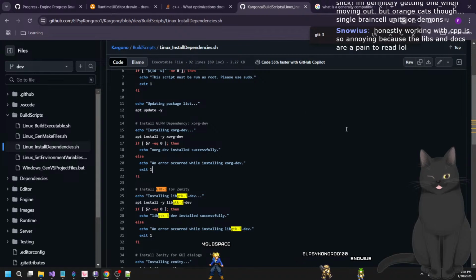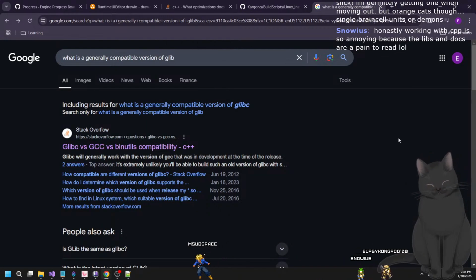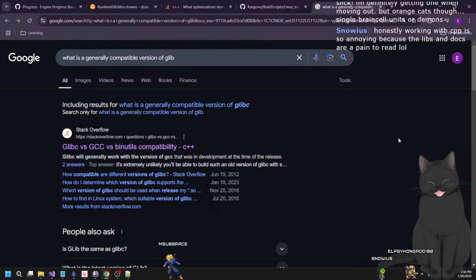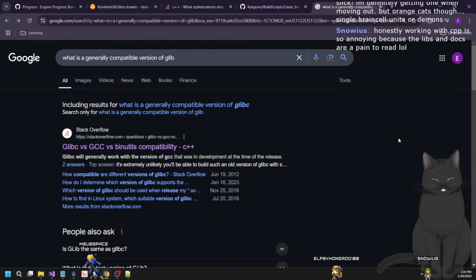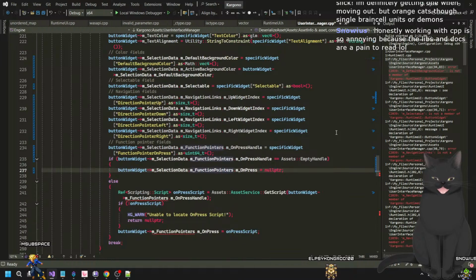Yeah. One end goal I do want from this engine though is to be able to support Windows, Mac, and Linux. So yeah, I do have to consider that. I don't really care about console and mobile right now. Not the kind of games I'm trying to make. Okay, yeah, I'll think about this later. It's kind of getting me down a rabbit hole.